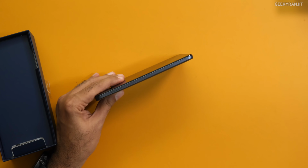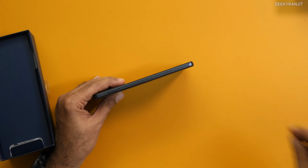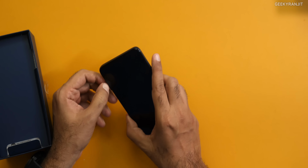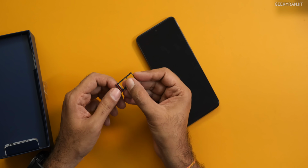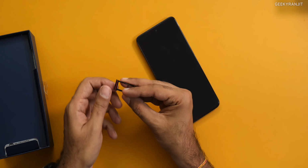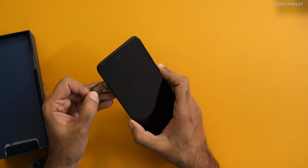And here we have a SIM tray. I believe this will come in two variants, guys, 6 gigabytes of RAM and 8 gigabytes of RAM, and storage will be 128. It's UFS storage, so this should be very close to UFS 2.1. So it does have a rubber gasket, and this is actually IP52 rated. So it's a hybrid slot that we are getting on this smartphone.